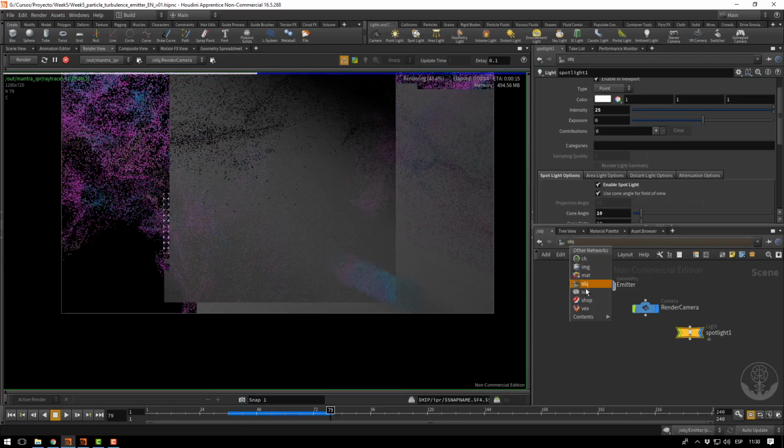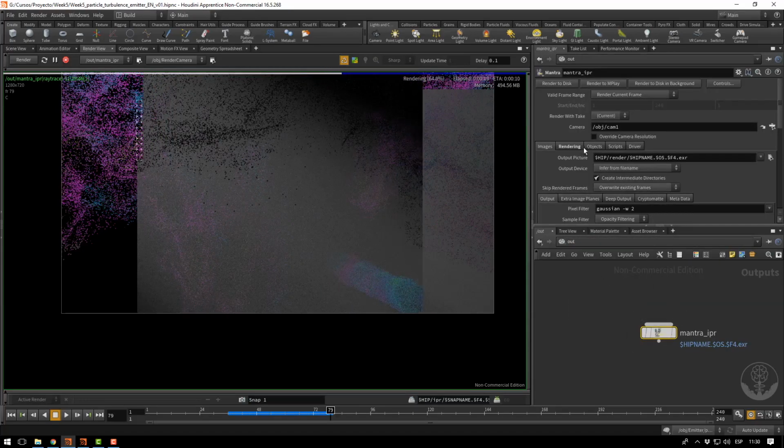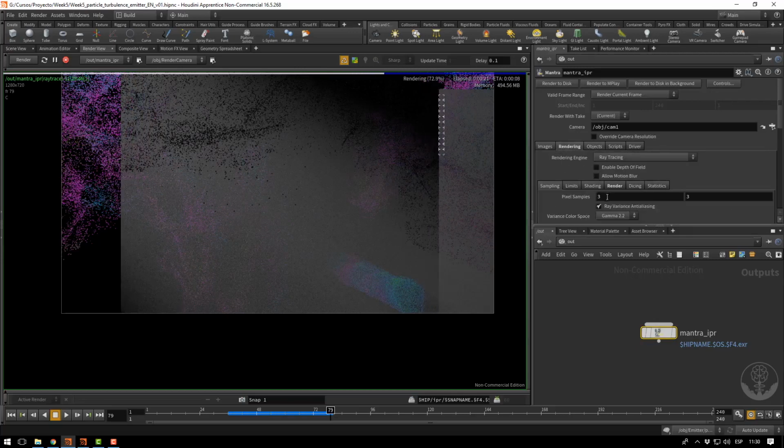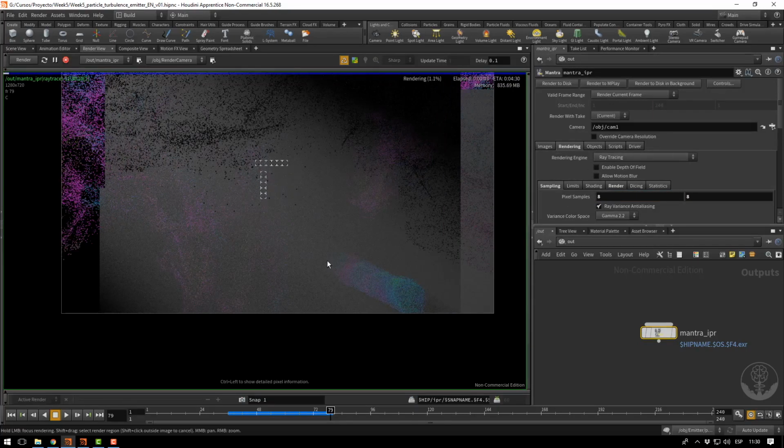And also, let's go back to our mantra node and set up a bit our pixel samples. There are also other ways to modify the volume quality. We will see them later. But well, now we won't see the shadows that well because we have small particles and we don't have enough samples.